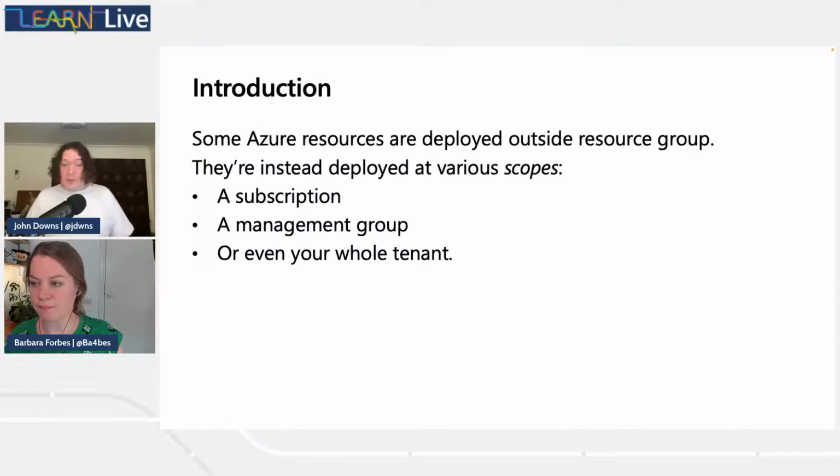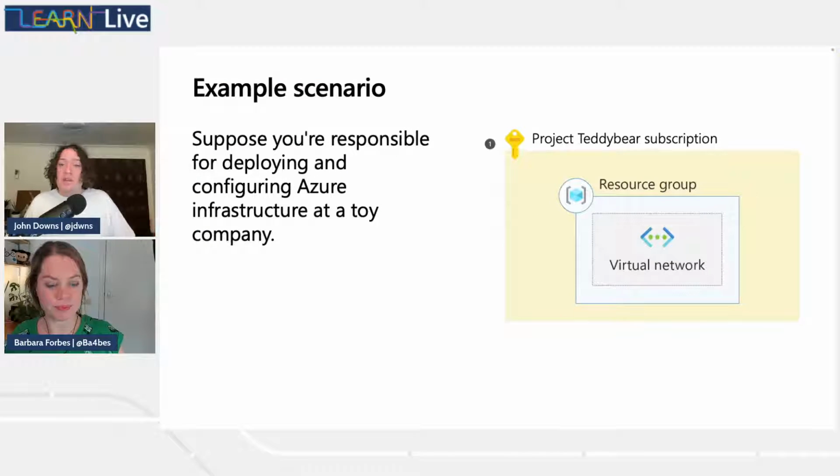So as we always do, let's talk about a scenario that we're going to follow through for today. If you've watched any of these sessions before, you'll know that we play the role of a hypothetical Azure administrator at a toy company. And today we're going to continue that scenario and think about a toy company that has a research and development team. That research and development team is very, very secret. They're doing a whole lot of secret toy development work, which is very mysterious. And they've just started up a new project called Project Teddy Bear.